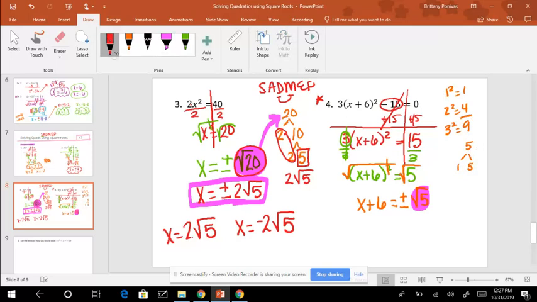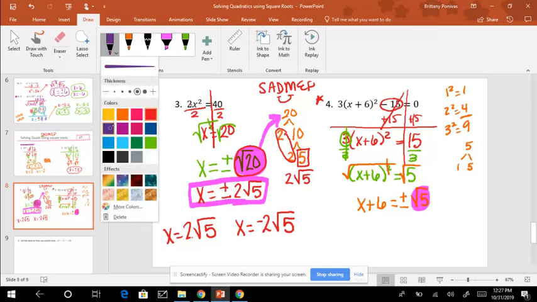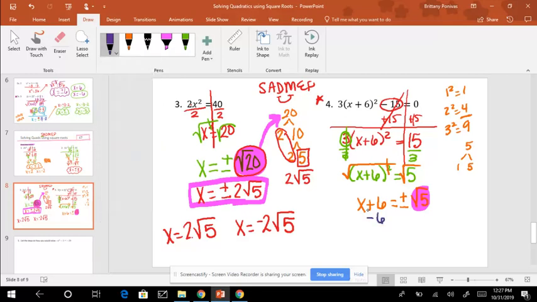But we're still not done. We still have to get that x by itself. So we have to get rid of this plus 6. To get rid of the plus 6, you minus 6 from both sides. This 5 is stuck underneath the radical. So we can't add anything to it anymore. We can't subtract anything to it. So we are going to have x equals plus minus the square root of 5, and then this minus 6 just comes out behind it. Now, I would be okay with this line written here in blue.